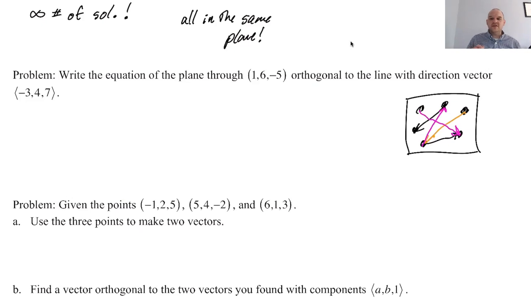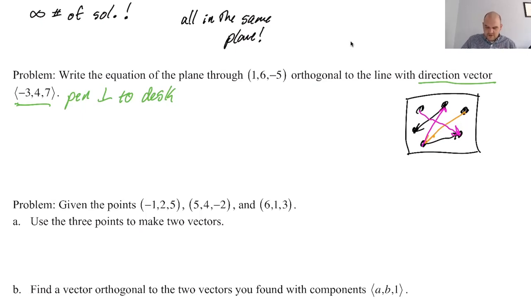So we know, in our case, this direction vector, let me switch colors, this direction vector is sort of like your pen perpendicular to your desk or table or whatever you're writing on. So what I want to do now is use 2 points that are in the plane and make a vector out of them.